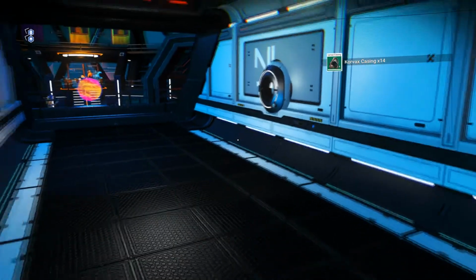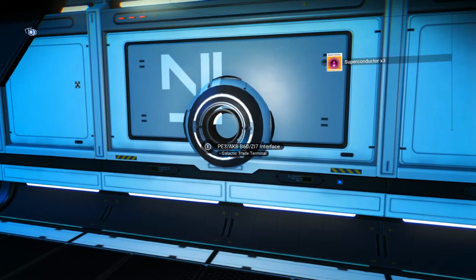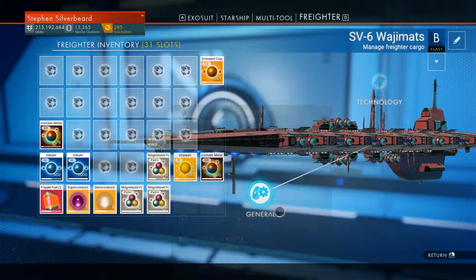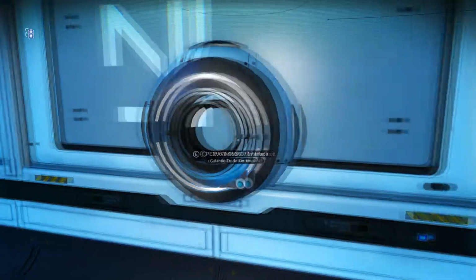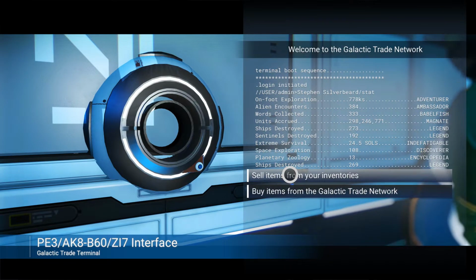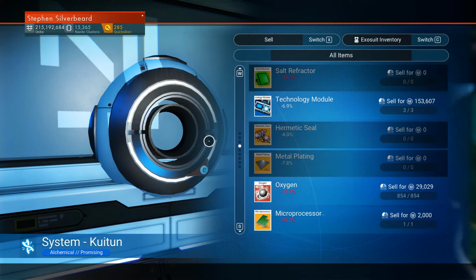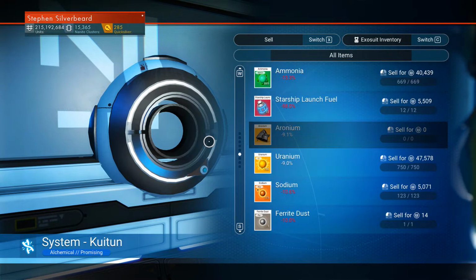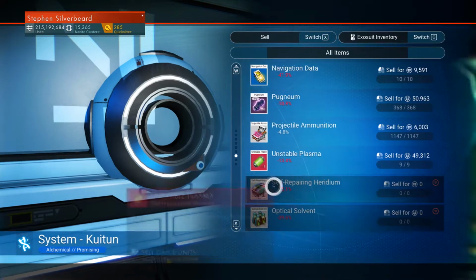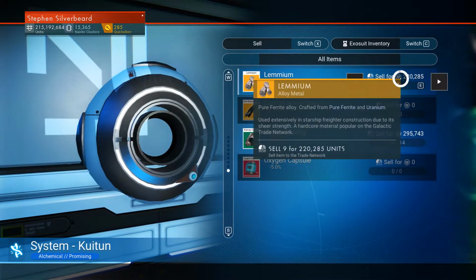Now, an extension to the previous tip is that if you've got something that's really valuable, storing it up on your freighter inventory or in a hauler up on your capital vessel is probably a good way to ensure that you don't lose things. I'm just going to sell this stuff off. I can find it. Come on. Oh, I've only got 1 ferrite dust. Unstable plasma. Well, we're going to sell the lemonum.